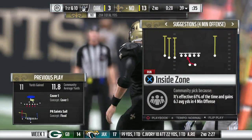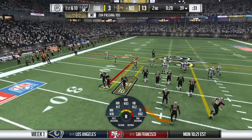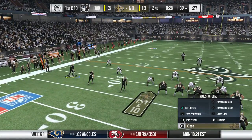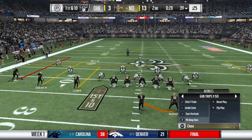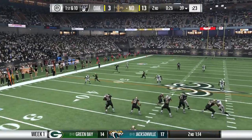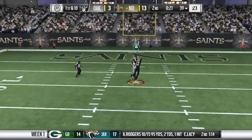Well done. When we watch Drew Brees practice, the thing that always strikes us is after every throw he makes, he continues to go through his progressions, so he gets that muscle memory. Okay, in a game, if I don't have this throw I just made, I might have this one, I might have that one. It's amazing. One of the reasons he's come out so hot today, he's already seen it happen.